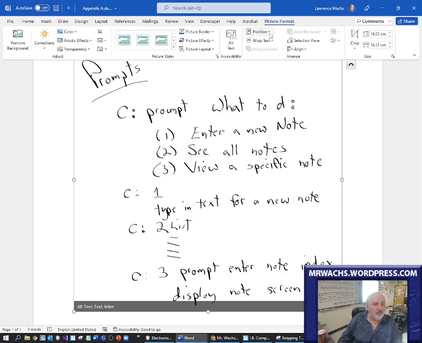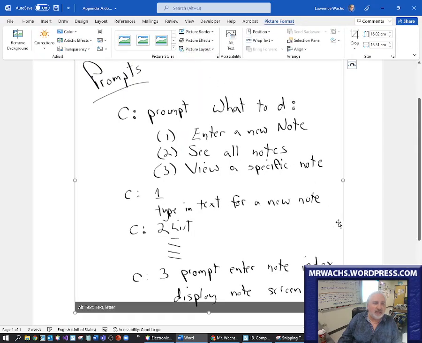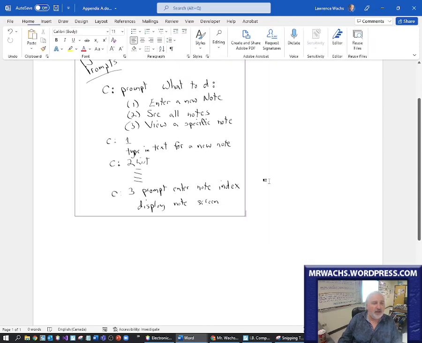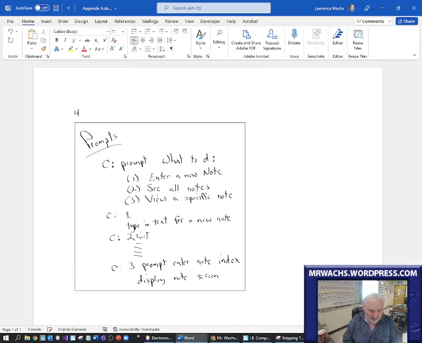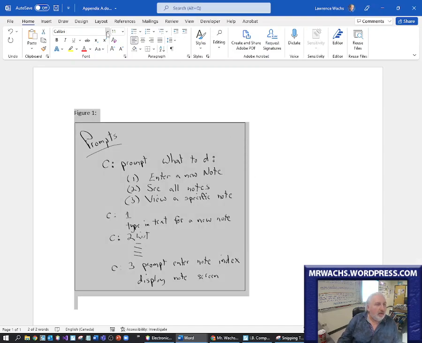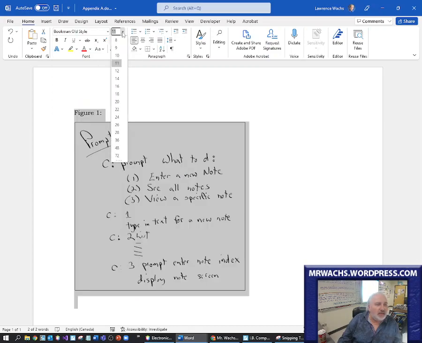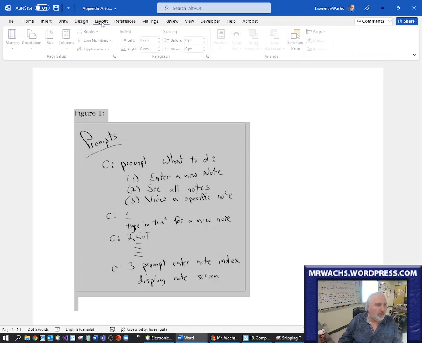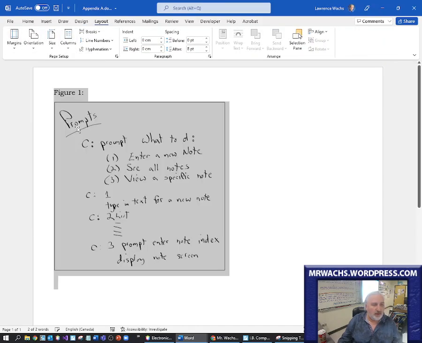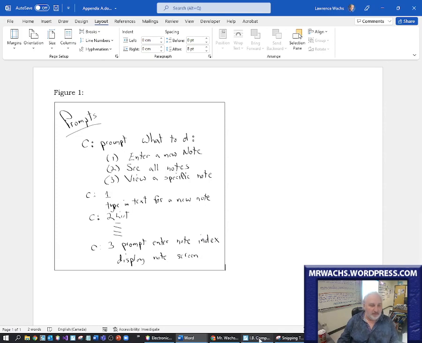Maybe I'll put a little border on it. I think that's a good idea so that the marker knows this is not writing, this is a picture of it, right? So see Appendix A. This isn't that formal, but I'll just call this Figure 1. Figure 1 of Appendix A. Okay, so just getting things organized here, getting the idea of this internal assessment down. Yes, okay, so there, I got that down.